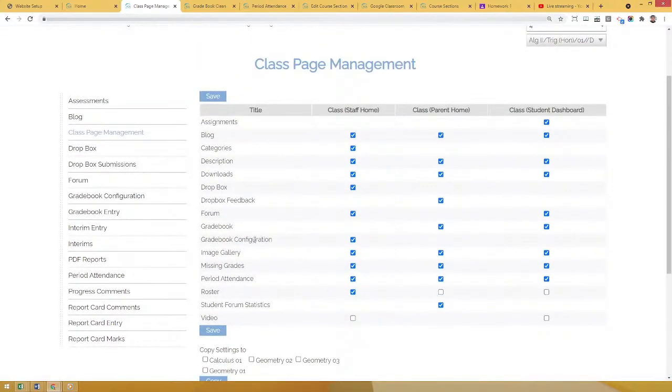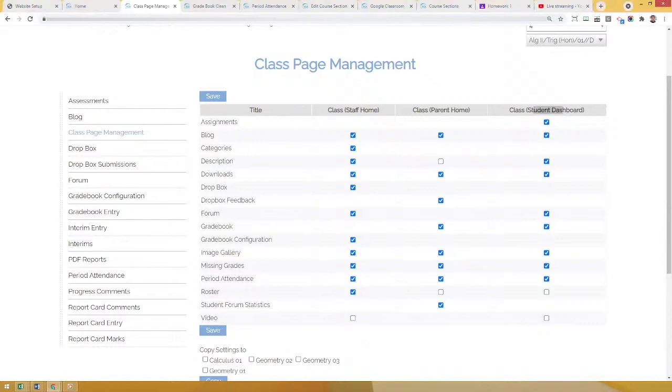Then let's say that you want to show and hide certain widgets either from your own teacher portal, or from the parent portal, or from the student portal. You simply check or uncheck certain widgets. So let's say that you're working on a description but you want to hide it from the parents but not from the students. You can uncheck parent and keep student checked and save it, and then the description would only show up on your end in your staff portal, and it'll show up on the student portal but not on the parent portal. So that's how you can easily manage class pages.